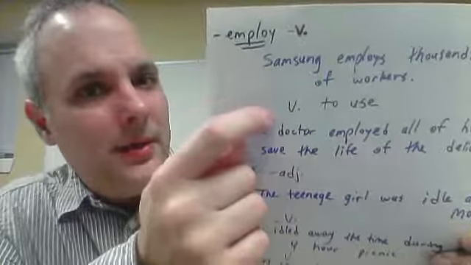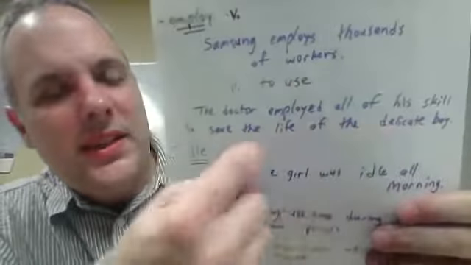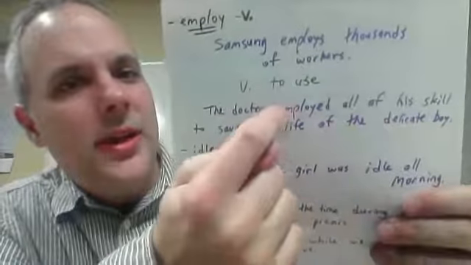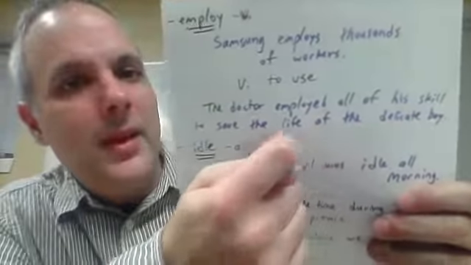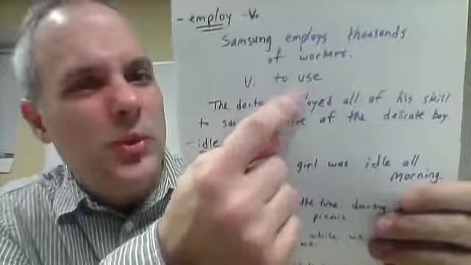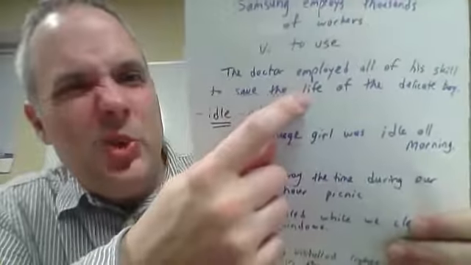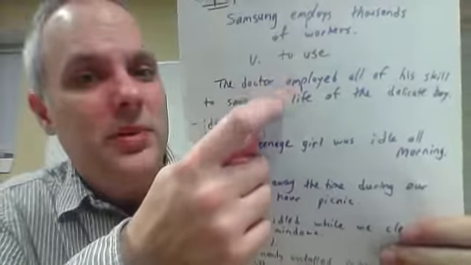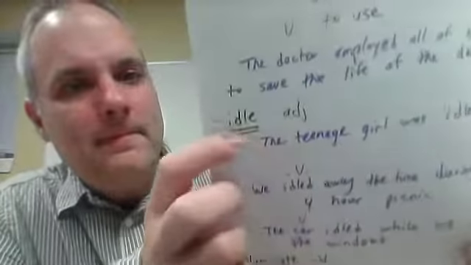Now, employ has a second meaning. It's also a verb. It means to use, okay? The doctor employed all of his skill to save the life of the delicate boy, okay? So this boy is sick, and the doctor has to use all of his skill. We often talk about employing skill, okay? You also say employing patience, employing talent, yeah, all this kind of stuff. It does mean use, but it's a pretty fancy word, okay? Now, usually this is used for like fixing a problem, okay? You can just say, I used the computer, but you didn't fix a problem, you just played games. This use is a little bit like employ is like using it to fix a problem, okay?